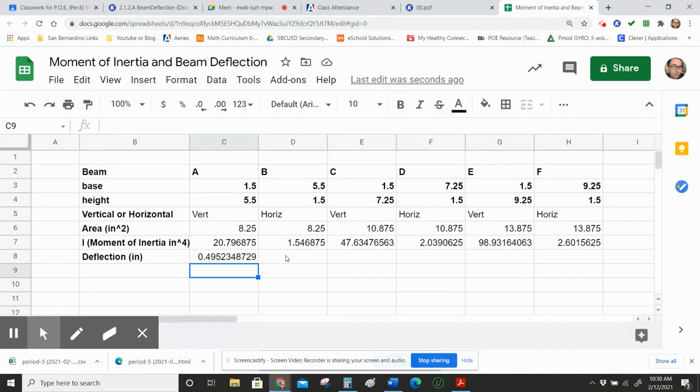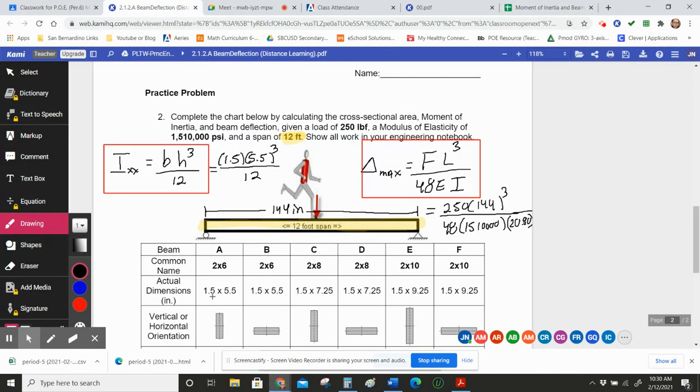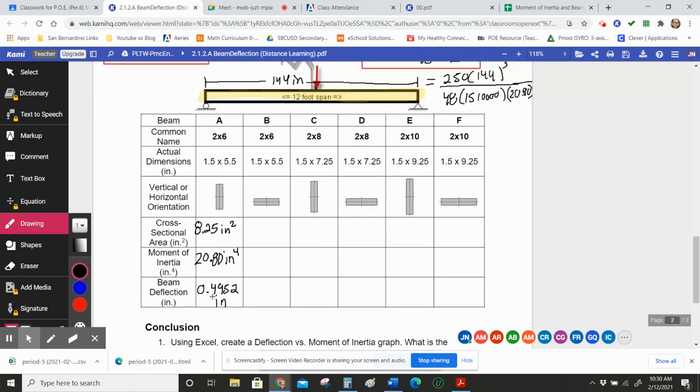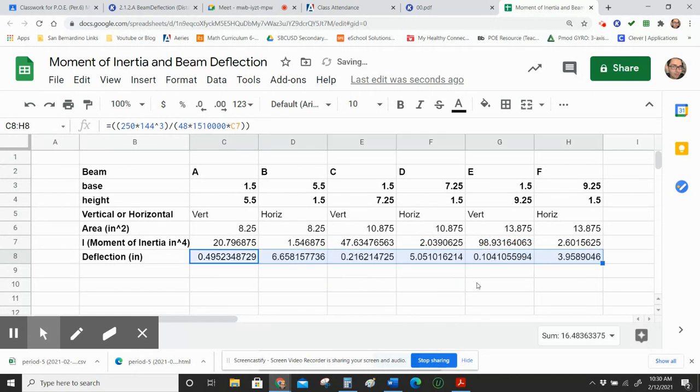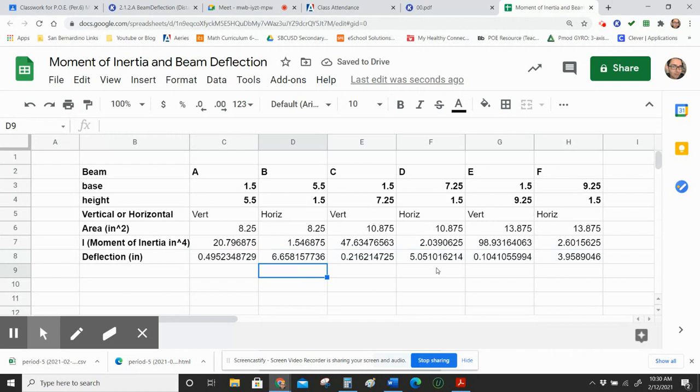And if you notice, that actually matches up with the answer that we had when we did it by hand, right? So 0.4952, we got about the same thing. Now, once again, Excel will be your friend, because once you do repetitive calculations, all you have to do is take the little dot, drag it over to the right side, and it will do the exact same calculation for that whole entire row. So these are the moments of inertia that we're going to have by using Google Sheets. Sorry, I keep saying Excel because I'm so used to it.